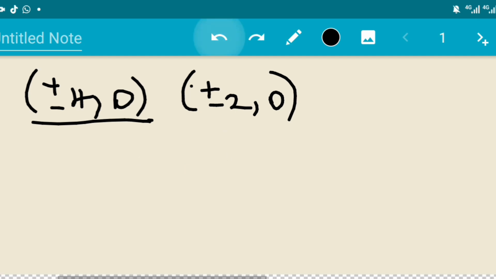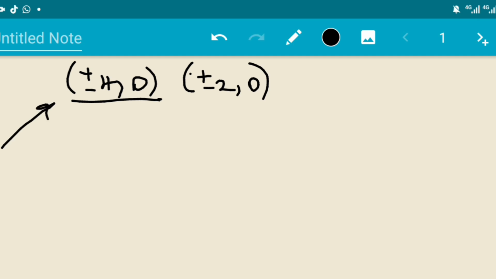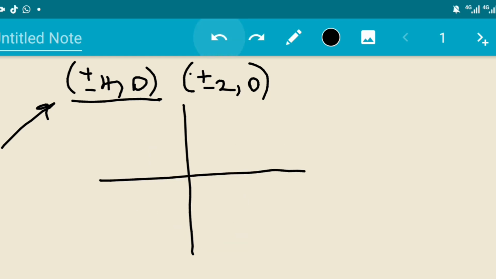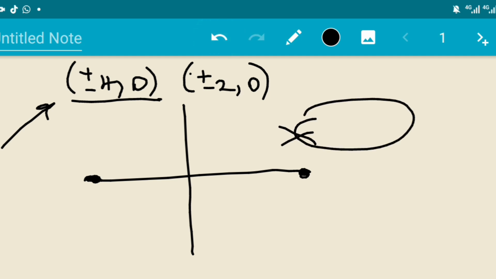Now these are the vertices, so let's draw this xy plane. It looks like this, and we're being told it's an ellipse, so we don't know whether it is oriented like this or like this. But one thing we need to look at is this. Look at this here. That's in the x, because whenever you have coordinates, this is x comma y. So in the x-axis we have plus 4 and minus 4. These are the vertices, the very end points. So if this is your ellipse, these are the vertices here.